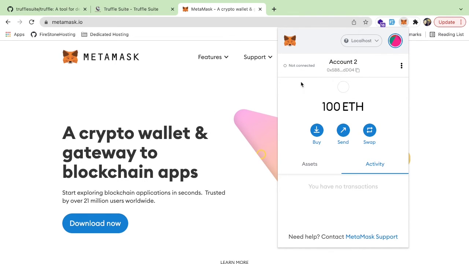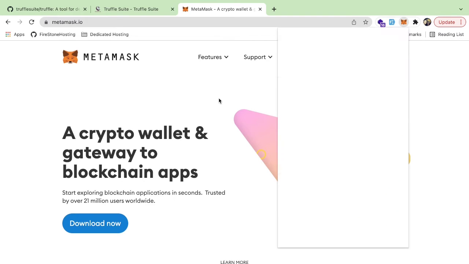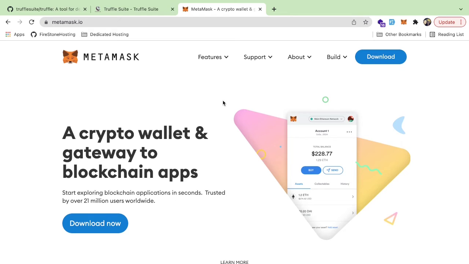We might not actually get around to using MetaMask at all in this part of the tutorial. This might be a multi-part tutorial because MetaMask is mainly used for building out Web3 UIs, but I think it's good to understand how it works. So I want to show you that here in this tutorial, but I think that's probably the most we're going to be doing with that for right now.